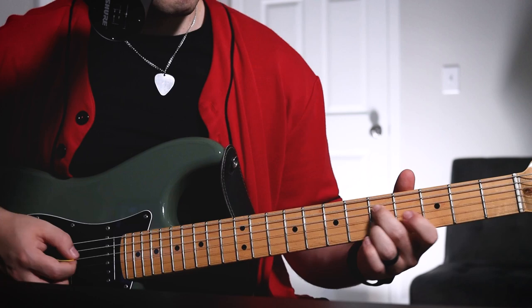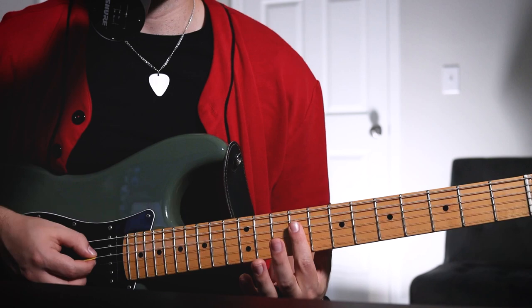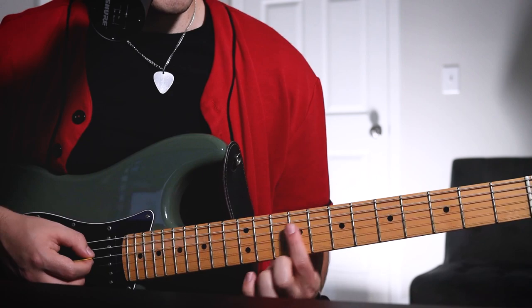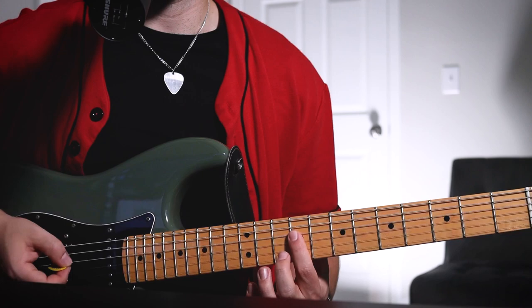So that first part. Everything is going to be on the D string and the B string, except for that first chord. So that first chord is your D string 9th fret and your G string 9th fret. And what you're going to do is you're going to hybrid pick this part. So I'm using my ring finger to hybrid pick the G string and my actual pick to pick that low string.